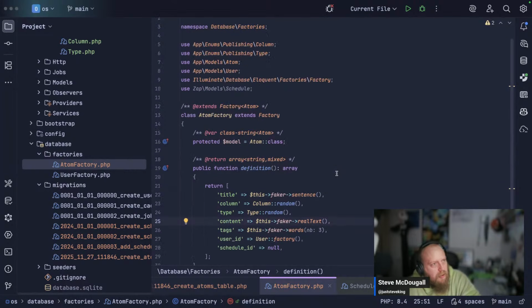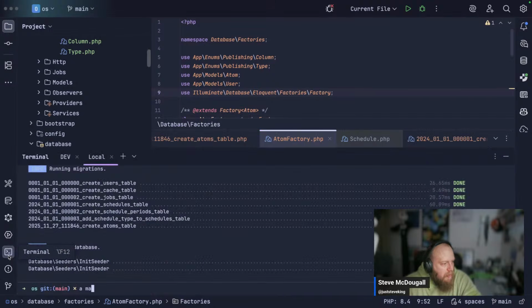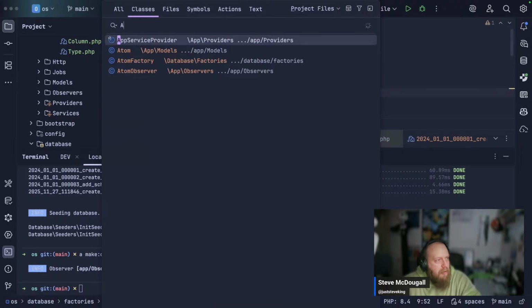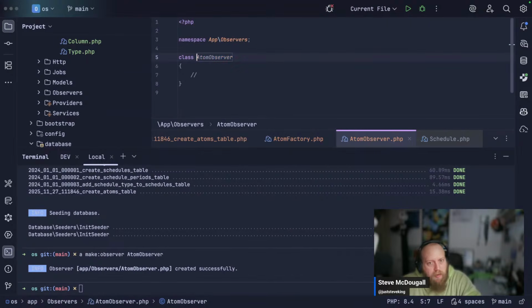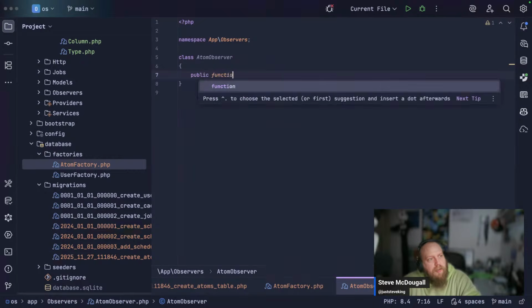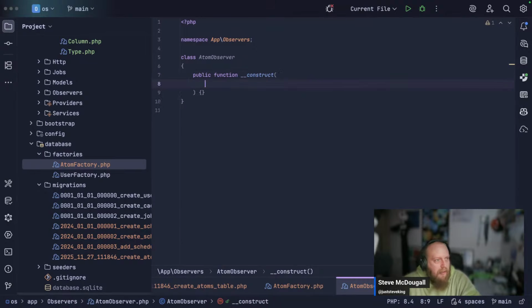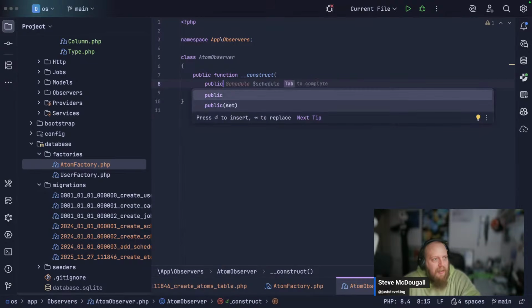So what we want to do is make an observer for atom observer. So our atom observer, let's just public function construct. I'm very much vibe coding it without assistance on this, I'm not going to lie.